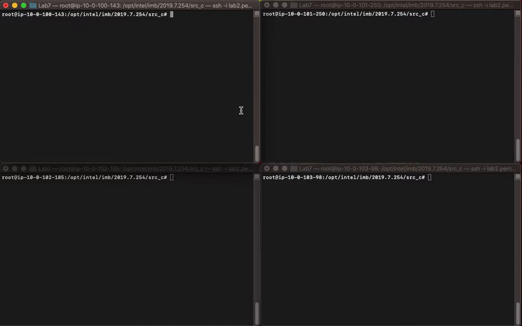The first one that I'll be showing is the hello world. But before I show the hello world, I just want to show a very simple MPI application that shows the host names that the source host can communicate with. For that, I run mpirun with /home/root/hosts, -n 6, hostname.